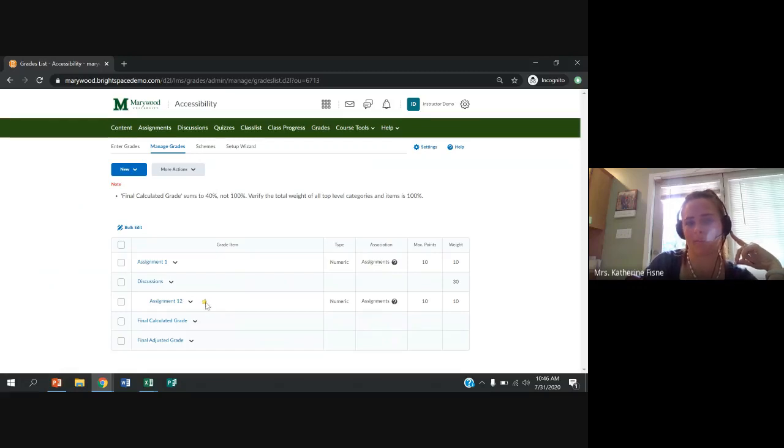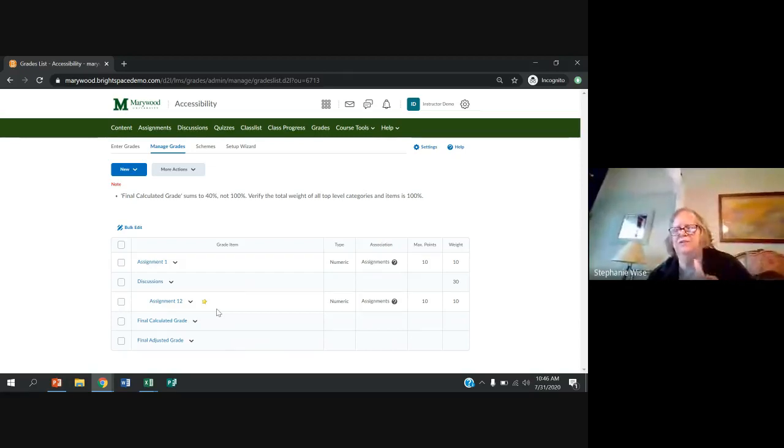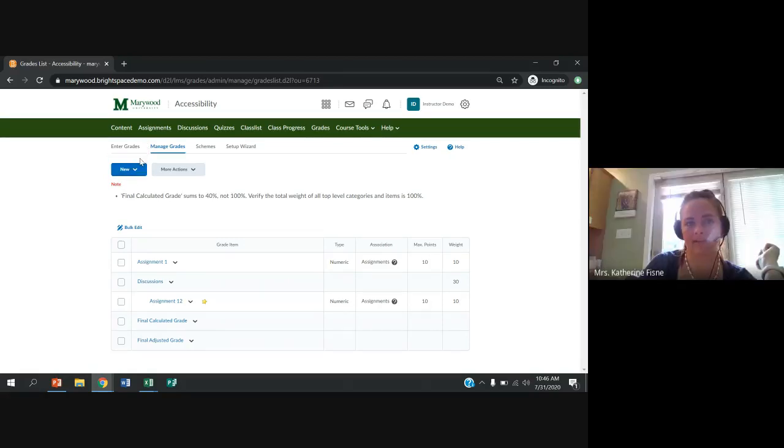In the stars, it's a bonus assignment. So you only have to do it one time, and you can choose where you do it. You could do it either in the assignment or you could do it in the gradebook. From here you could just do new item and then choose that grade item from the drop-down menu. So for me, it's been easiest to do it when I'm making the assignments, and I'll talk more about that later with my new approach that I have found to be somewhat speedy in setting them up.